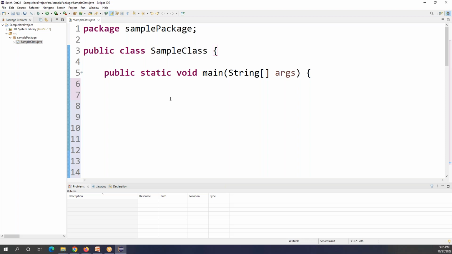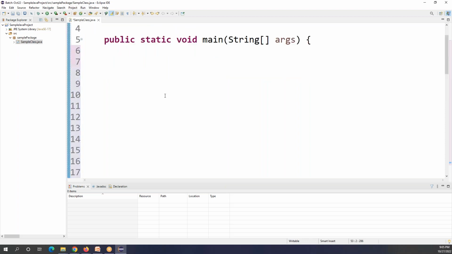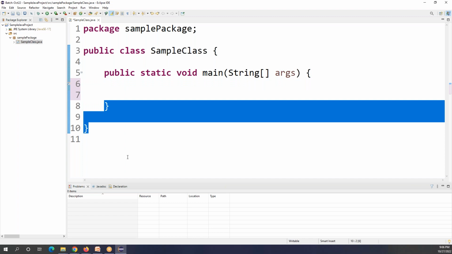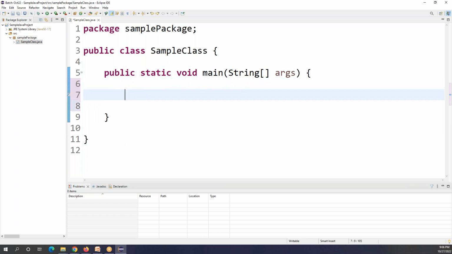Sometimes people delete this bracket, and sometimes people write code outside of it. That's why, to be on the safe side, give some extra space so that you don't touch these two ending brackets. I'll just press enter and make some space. That's it.